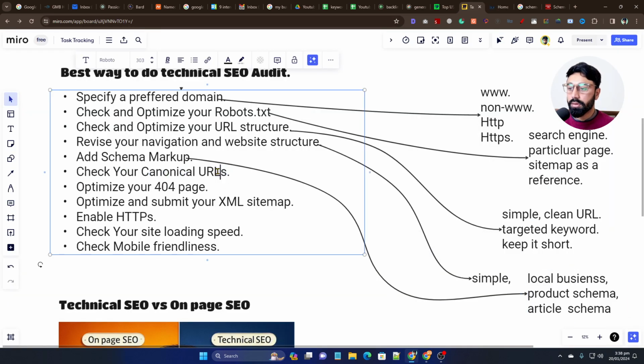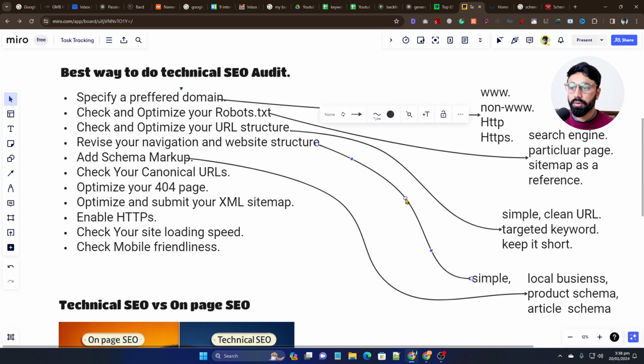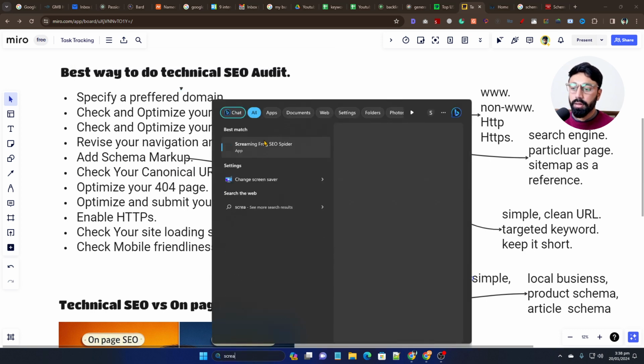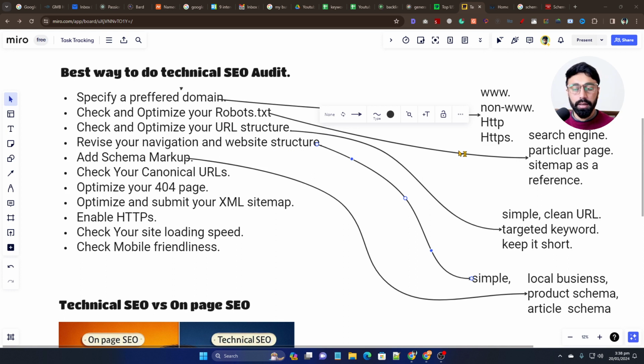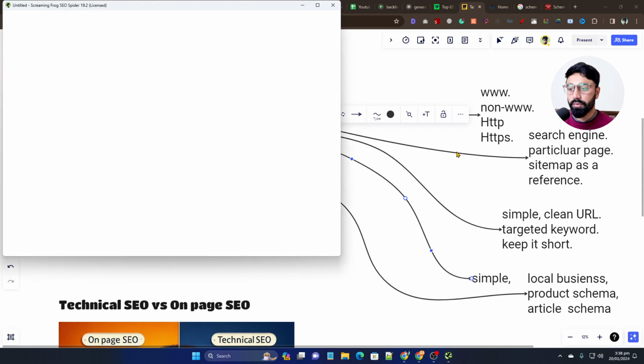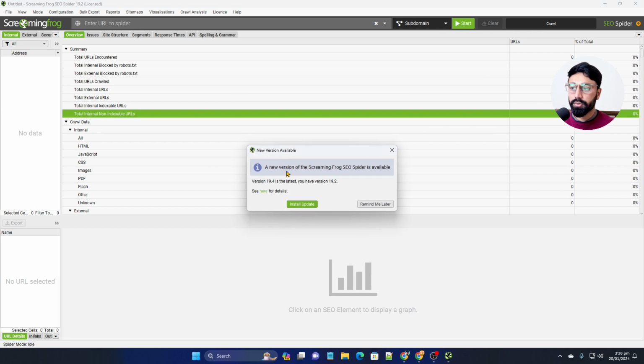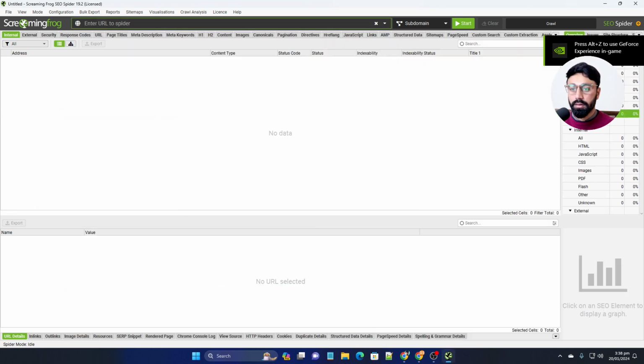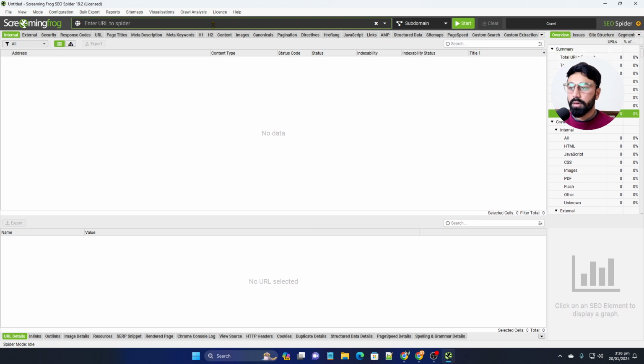And when it comes to checking canonical URLs, for the canonicals I use Screaming Frog. With Screaming Frog, I can easily check the canonical URLs, all the canonical tags. So the purpose of putting a canonical tag on any URL is to declare it as the primary URL for Google, so that Google can differentiate, yes, this is the main page for the targeted keyword. We are not supposed to have multiple pages targeting one keyword.